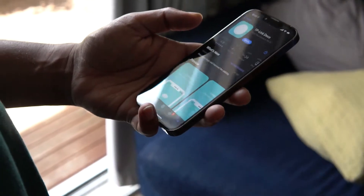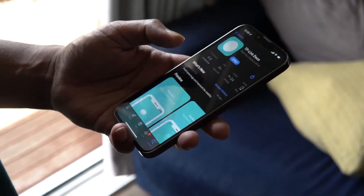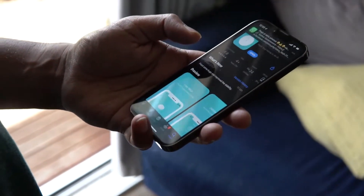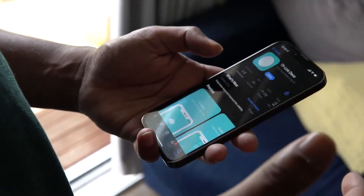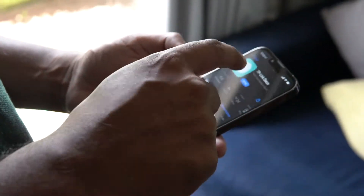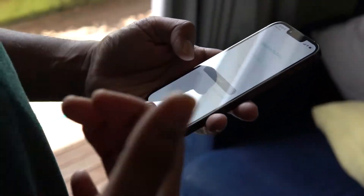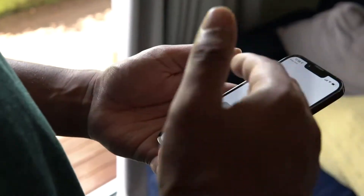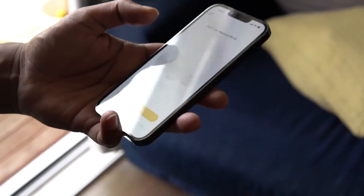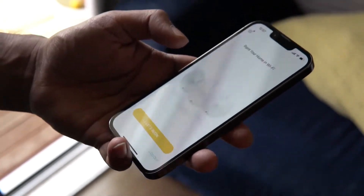The first thing you need to do when setting this up is download the TP-Link Deco app, available on both the Android and iOS app stores. Open it up and it brings you to a page requesting you to sign up and make your own Deco account. Here we go — we're into the app now. I've made an account. It's really simple: all they require is an email and then you set up a password.